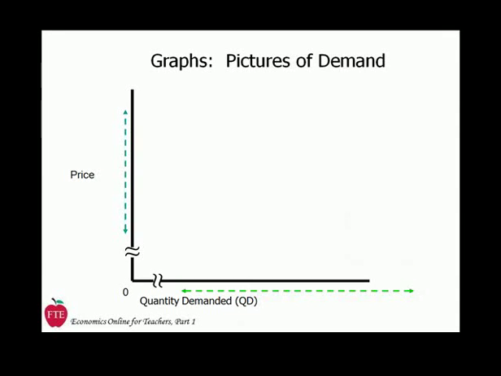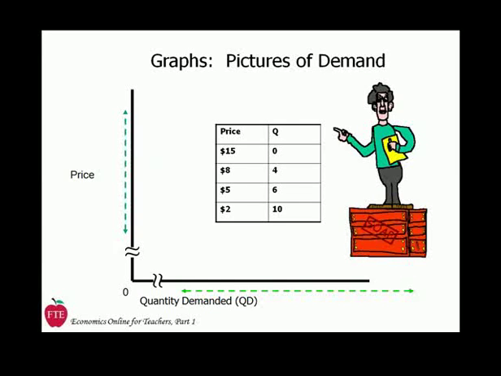Yeah, I know. And if you're going to pass the AP or IB test, you also got to be able to graph. But I think it's really important here to not confuse the ability to graph with understanding how markets work. I had lots of students who struggled with graphs but could still provide me a perfectly coherent picture of the law of demand. Think about that when you're teaching that diverse population of kids sitting in front of you. Do you want them to be able to draw a graph, or is your goal that they understand how consumers react to changing prices?